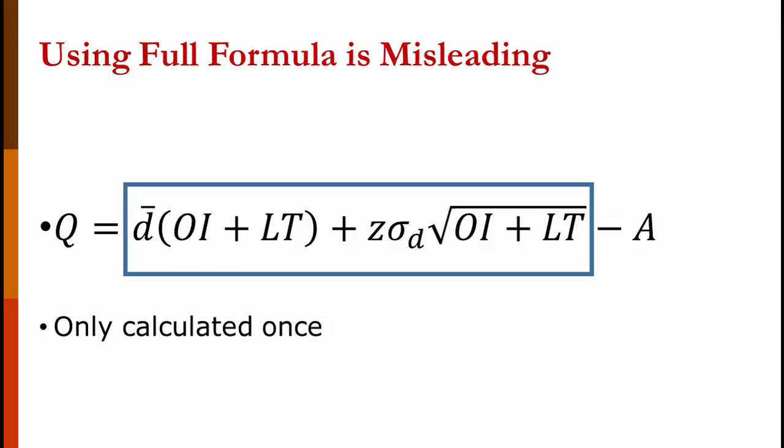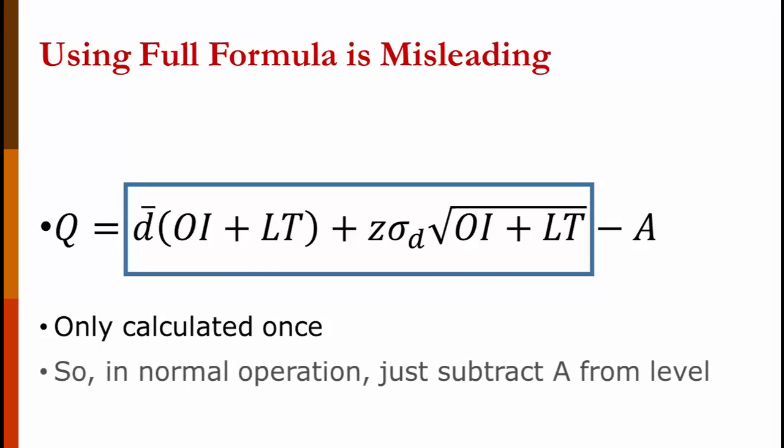The only amount that changes is the amount that's on hand, A in this formula. So you go in there and you count the number that you have. You've got 50. You're supposed to have 300. So you know you order 300 minus 50 equals 250. You don't calculate that formula again.